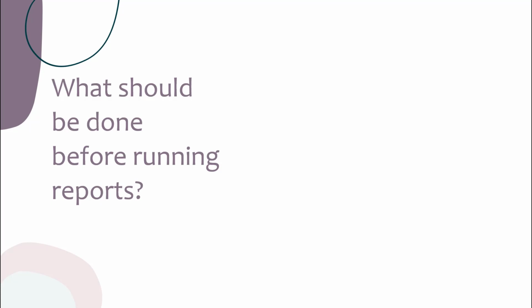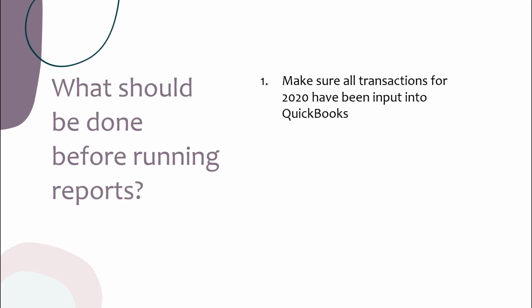So before you're running any reports, you need to make sure that you've really gotten all of your transactions for 2020 into QuickBooks, because if you're a cash basis type of payer, you may or may not have those sales recorded until you have entered the deposits off of the bank statement. You want to make sure that everything is up to date, even though they're really only looking at gross revenues to qualify for the PPP. There's no reason to just focus on the revenue line. Go ahead, make sure all of your transactions are in for 2020.